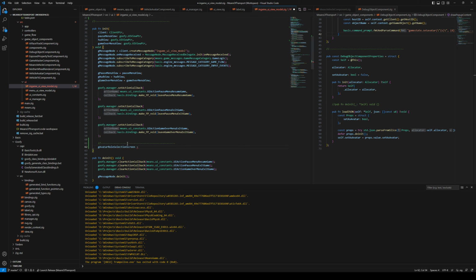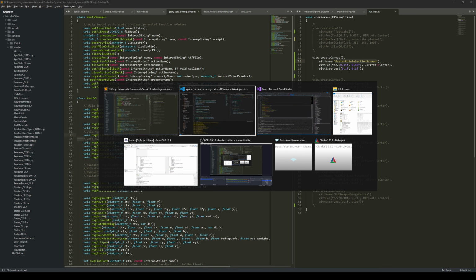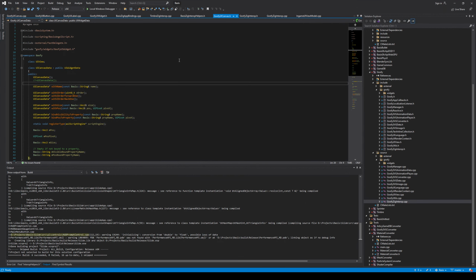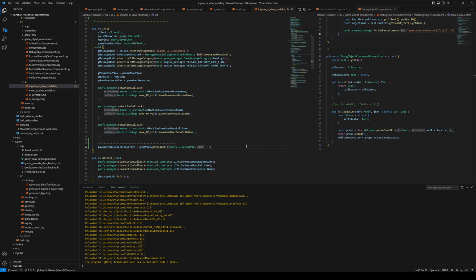So we have G HUD view, and we call get widget, we're not in C++ anymore, and what we want is the canvas pointer. And we give it the name, and the name is this avatar role selection screen. Yeah, that is the name.